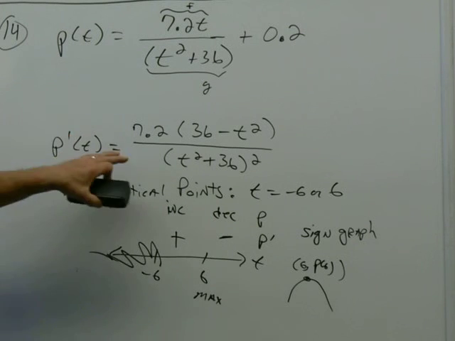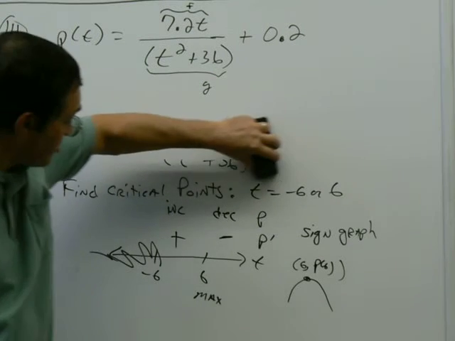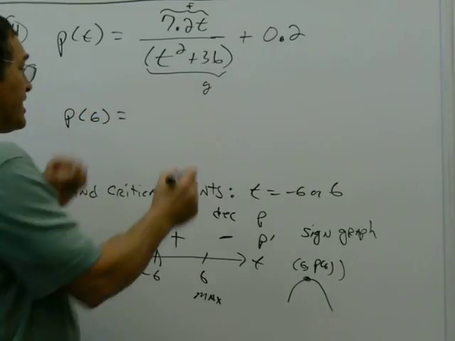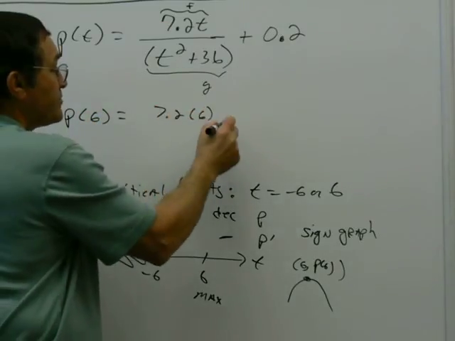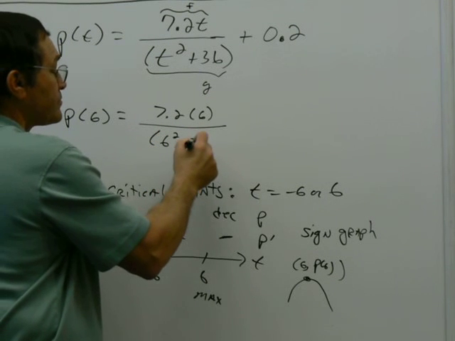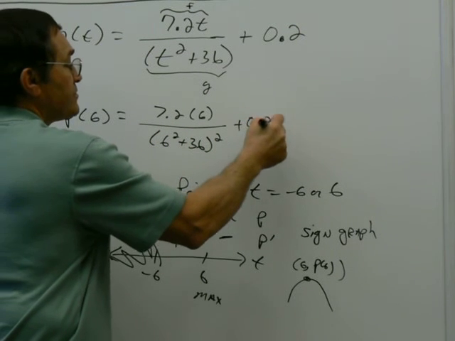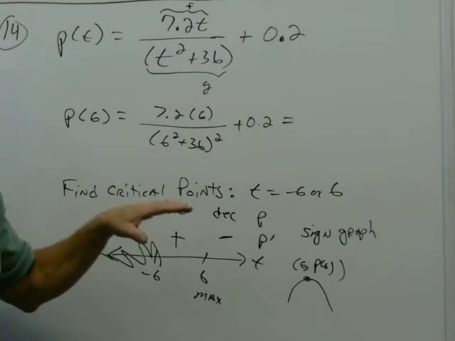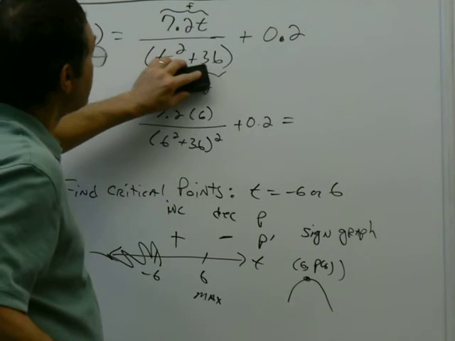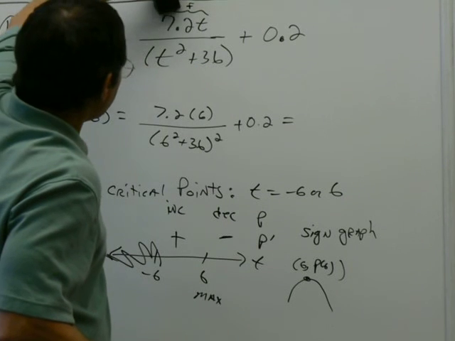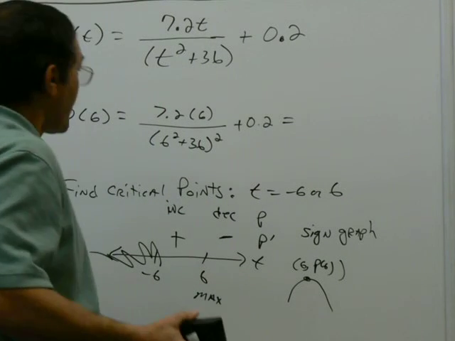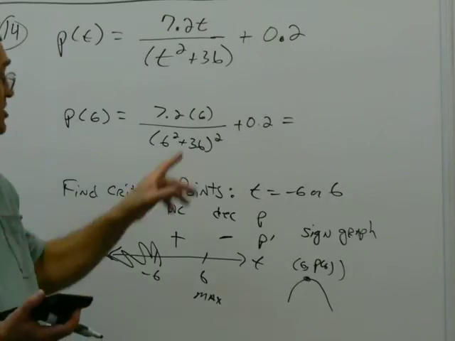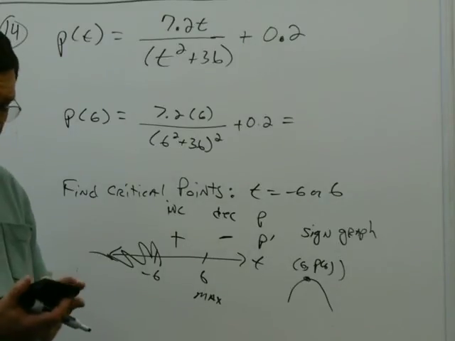So I'm going to dispense with my derivative now. I don't need it for the rest of the problem. I'm going to evaluate P of 6, and I could plug it in right here, or just use a calculator. But remember before, I encouraged you to put this function into your calculator so that you can evaluate it for different values of T. And so I'm going to go back to my calculator where I did that, and I hope you did the same thing. I'm going to evaluate that function when T is 6, or when X is 6.